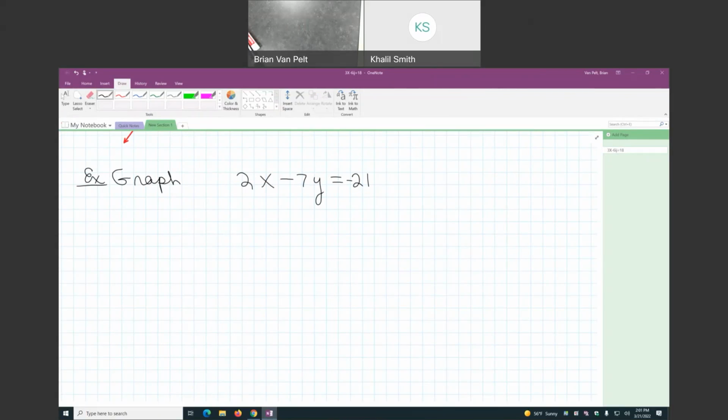We're going to graph this in any way you choose. But you'll find that it's a lot easier to do if you do it, because I told you, solve for y. Slope in the y. So if you still want to make up a chart, you can do that, but I'm saying that you don't have to make up a chart. You can now use what I just told you about slope to rewrite the equation first and then graph immediately.